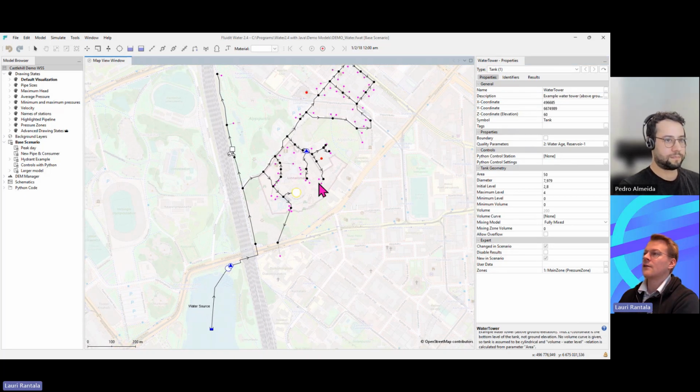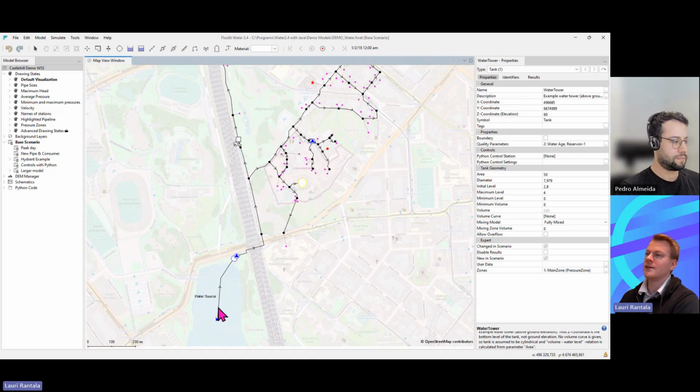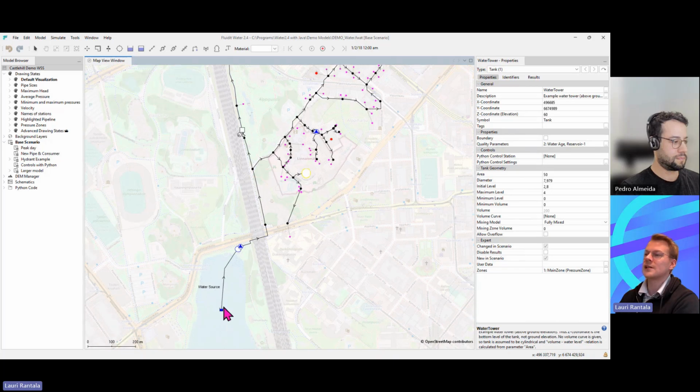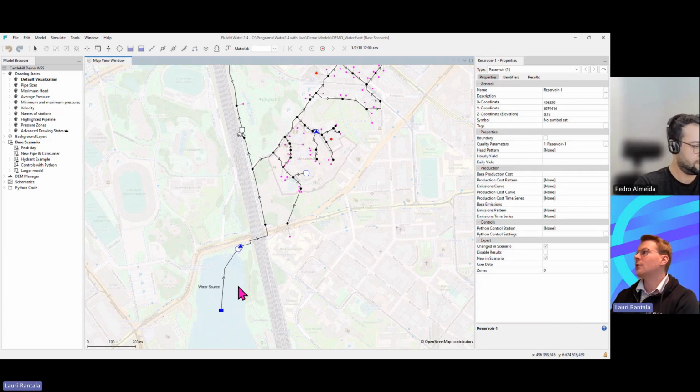Other components that are in the model, if we start from the water source itself, we do have a reservoir, which in hydraulic modeling is an unlimited source of water, or alternatively, you can put as much water there as you possibly can.